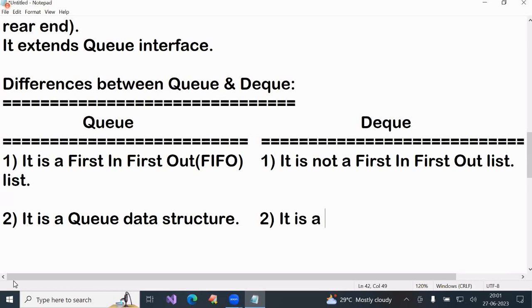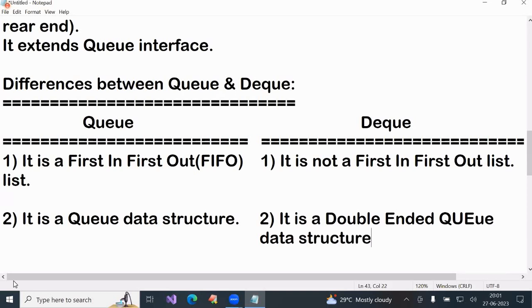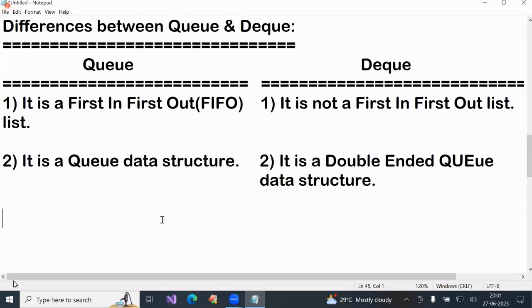It is a double-ended queue data structure.